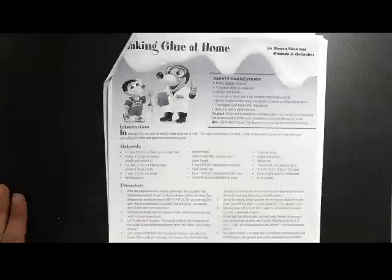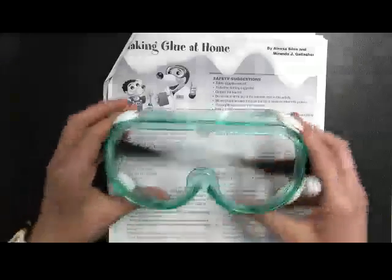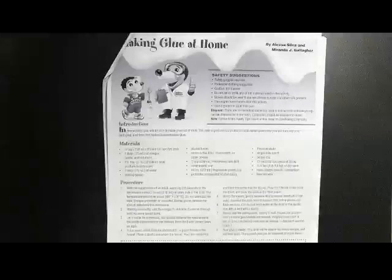And we are following several safety rules today. In chemistry, safety is paramount. For safety, we need to make sure that we're wearing safety goggles. These are the goggles I'll be wearing today. You also need to make sure that you're wearing protective clothing, such as long-sleeve shirts and closed-toed shoes.